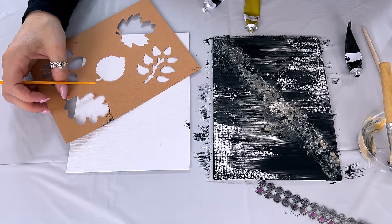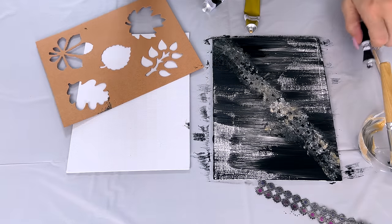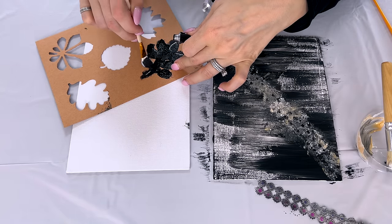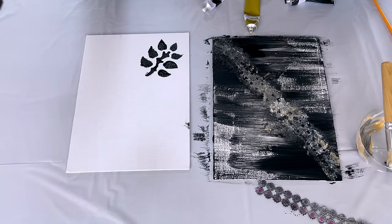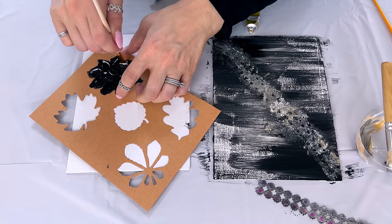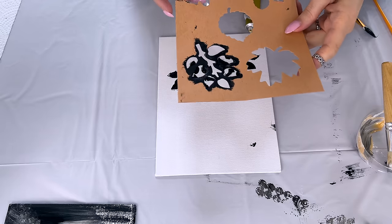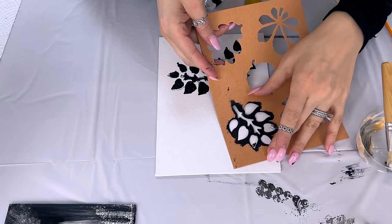They say to make sure you cover the whole canvas and there's just not nearly enough — I think you would need double or triple at least. I have a ton of black so I'm going to use that. I'm not going to add anything of my own, I just want to see what I can do with what they give me. I do seem to have enough black, so we're gonna go with that and create something fun. I'm basically just filling in this stencil. I'm not sure we're off to a good start.